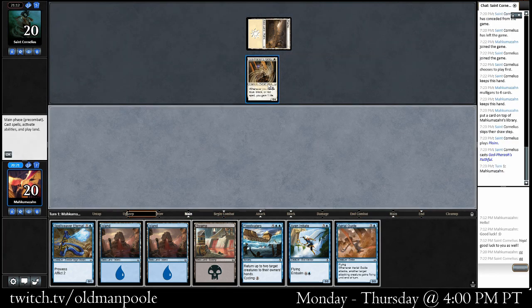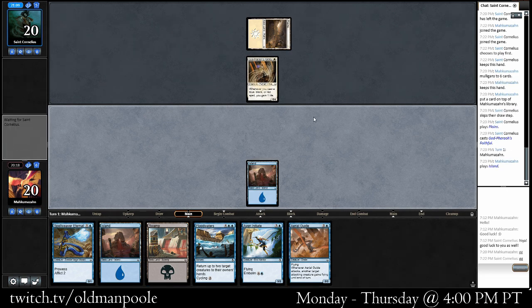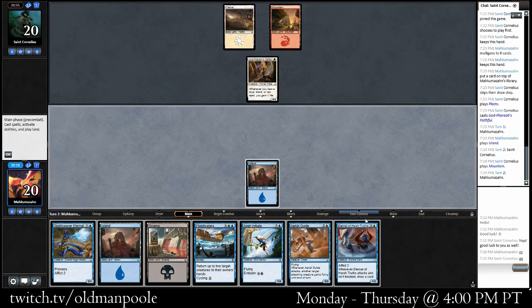Interesting. That is not the sideboard card I would have expected. Not great against the Spellweaver Eternal. Let's see what his follow-up is. We don't really want to see like a random 2-drop. Maybe he's not that aggressive. Maybe he's just kind of more mid-rangey.